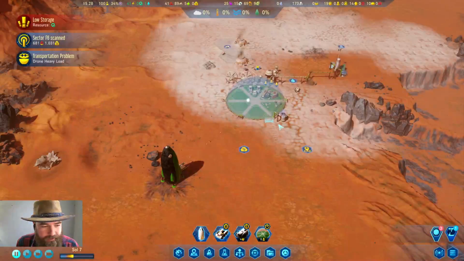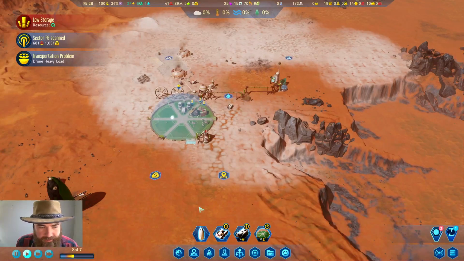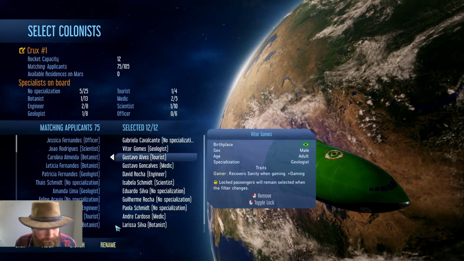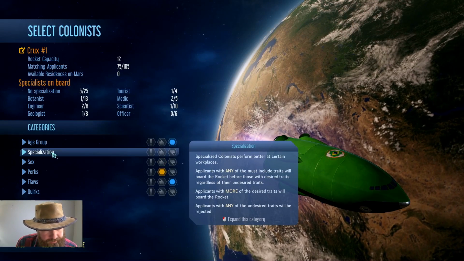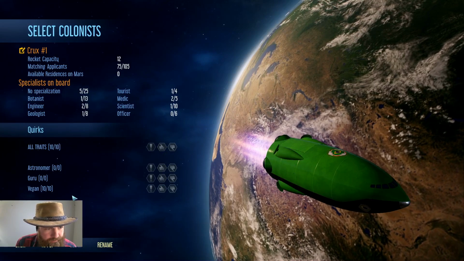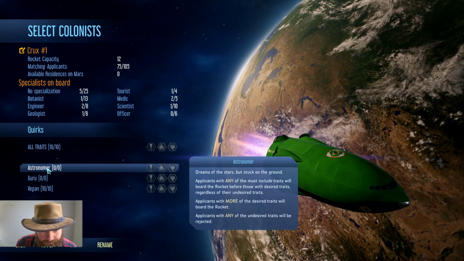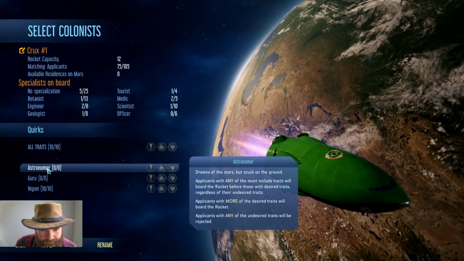Resources are low. I'm going to spend most of my time on the surface, and especially because I don't want to get our people. So for filters, the only thing I particularly care about, even on an easy run, I want to, whoa. This is new. I did not see this.